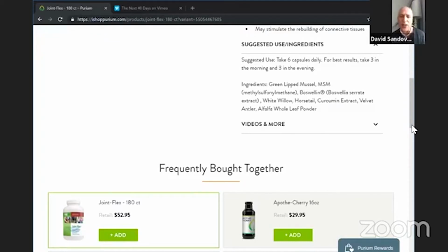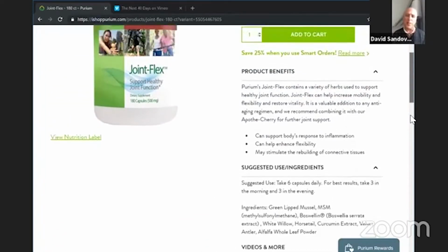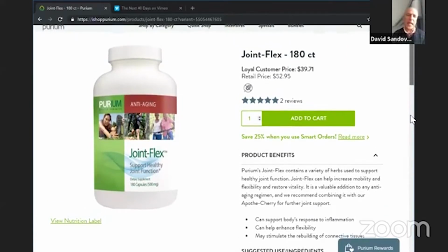rebuild. The curcumin extract, obviously, for these anti-inflammatory, pain interrupting properties, the velvet antler for its ability to increase the growth of your bones, the regrowth of that tissue. And again, we have this ability to just dramatically reduce pain and to dramatically increase the regeneration, the rejuvenation of your body. And so if you're an athlete, if you look at Peter Thomas, who works out for a living, he says that he goes through a bottle of Joint Flex a week. And it literally rebuilds tissue. Nothing else does that. It's going to rebuild your cartilage and help re-strengthen and stop all of this damage.